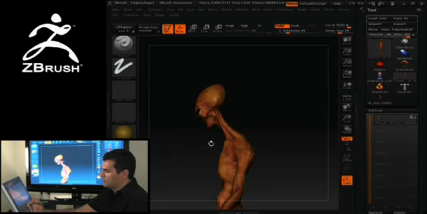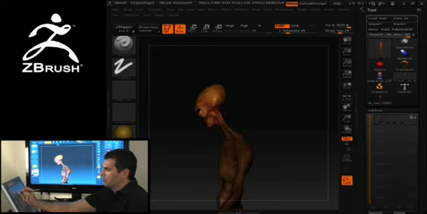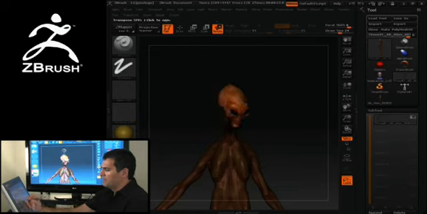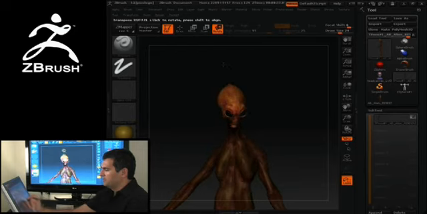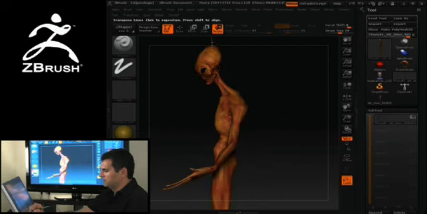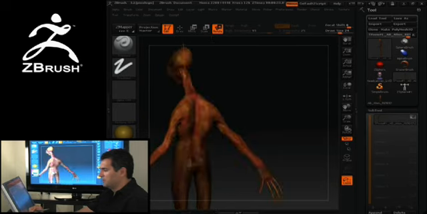Now I can go in and once again select that area that was giving me a problem before, click rotate and rotate the head as I see fit. Can maybe do something with the body here.